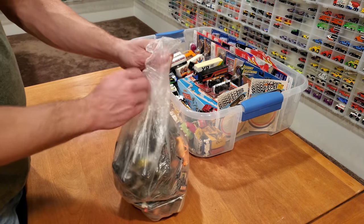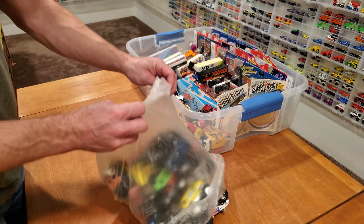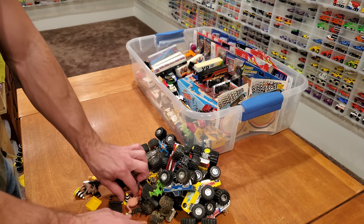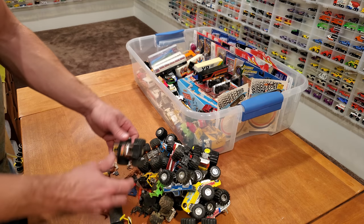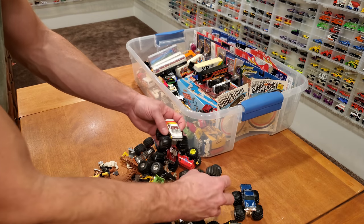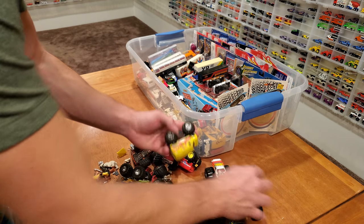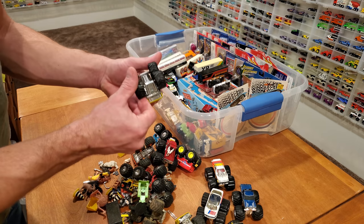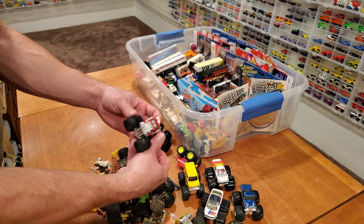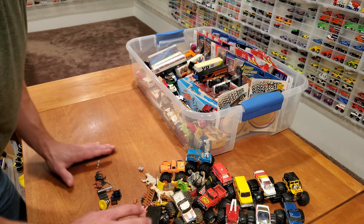Let's get this bag of monster trucks opened up. See what kind of treasures are hidden in here — I see a lot of good old vintage pieces! Whoa, we got more than monster trucks here — we've got some cattle, ostriches, pylons, trailers. Very unique pieces for sure. Monster cars too — these are the old Matchbox monster cars! I do not have any of these in my collection, so cool. And who makes that one? Road Champs — got a Road Champs monster van, Ford Econoline van. This is called Toad.